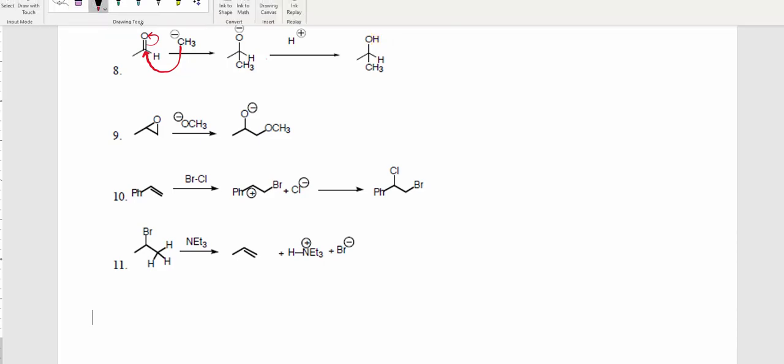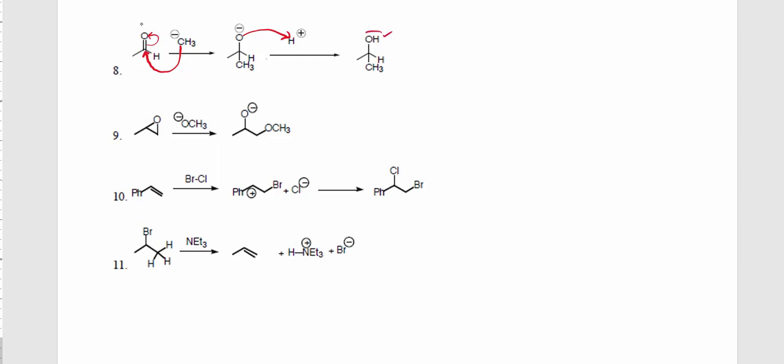We only need one arrow. The arrow starts at oxygen and ends at hydrogen. So we make that new bond. So we had 2 bonds being made, 1 bond being broken. So the pi bond was broken. We have a new carbon-carbon bond and a new oxygen-hydrogen bond. So this bond is new and this bond is new.